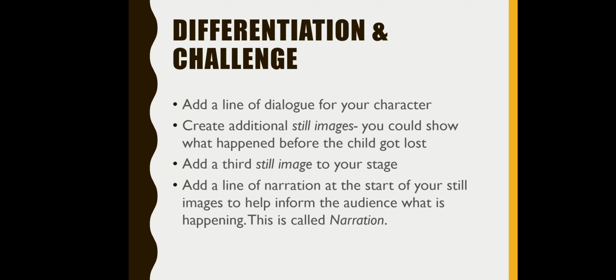Differentiation and challenge. Perhaps you want to add a line of dialogue. This is something a character might say. Maybe add additional still images. Maybe add a 3rd still image to your stage to show 3 locations. Perhaps you want to add a line of narration, which helps inform the audience of what is happening. Have a think and see how you can challenge yourself further.